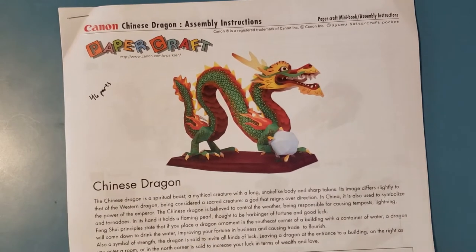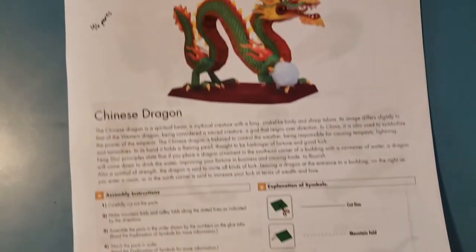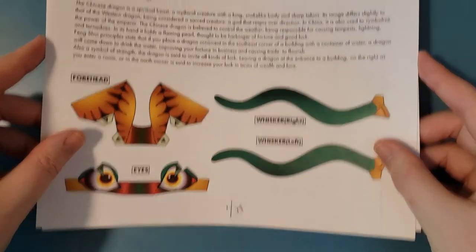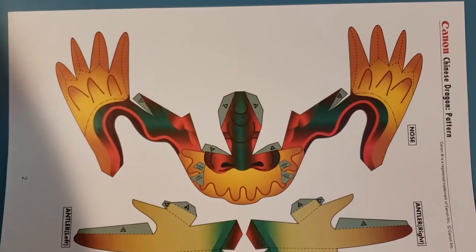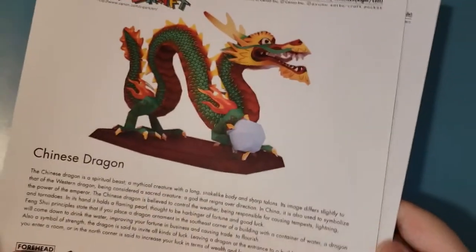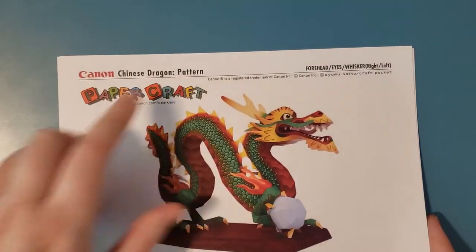Now, it is 11 pages of instructions, but don't let that worry you. That's not bad. There are 46 parts or pieces to your kit that come in 17 pages. Don't let that scare you either. The trade-off here is that the pieces are very big, and this is a good thing. This is a very, very good thing. Lots of big pieces. So you have your instructions and your parts.